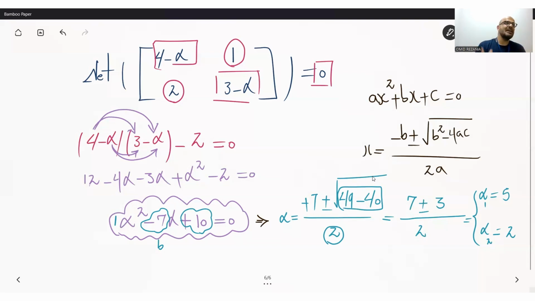We don't have time to do that. We do eigenvectors next week. I'm just going to stop here. Next week, we continue from there. We just find the eigenvectors x.